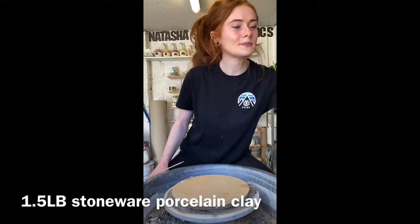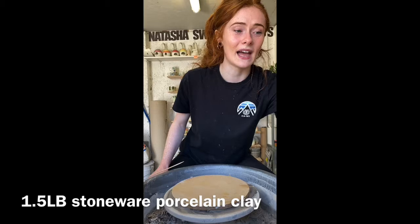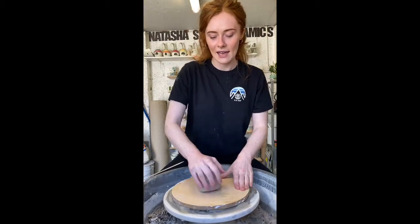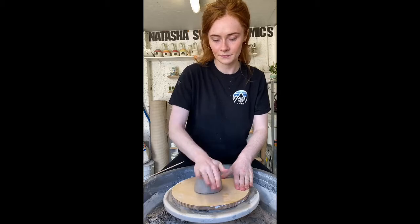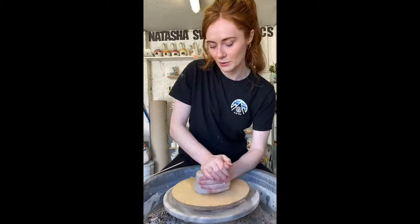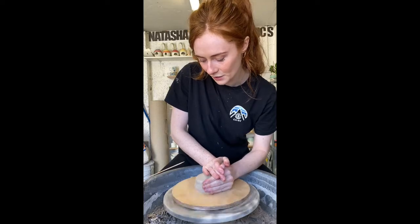Okay, so I'm still with the same amount of clay. I'm going to pop it on, do the coning, open it out, and make the bowl. The pointer and everything's already been set up, so it should be a little bit quicker to get going this morning.